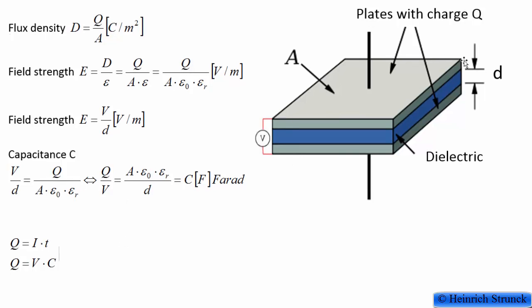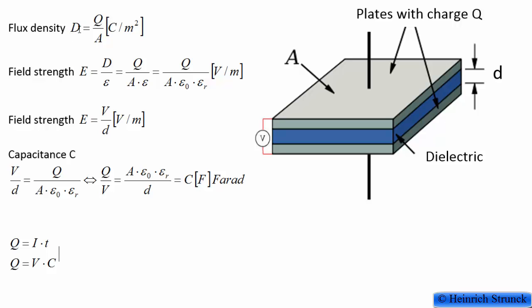When we look at the plate capacitor, we have, for example, the charge between the plates, the distance between the plates, the area of the plate, the voltage drop across the plates, and the dielectric. It means it depends on the material between the two plates of the dielectric. And we have to learn some words and end up calculating the capacitance of the capacitor. That is the basic value for a capacitor. But we start with flux density.